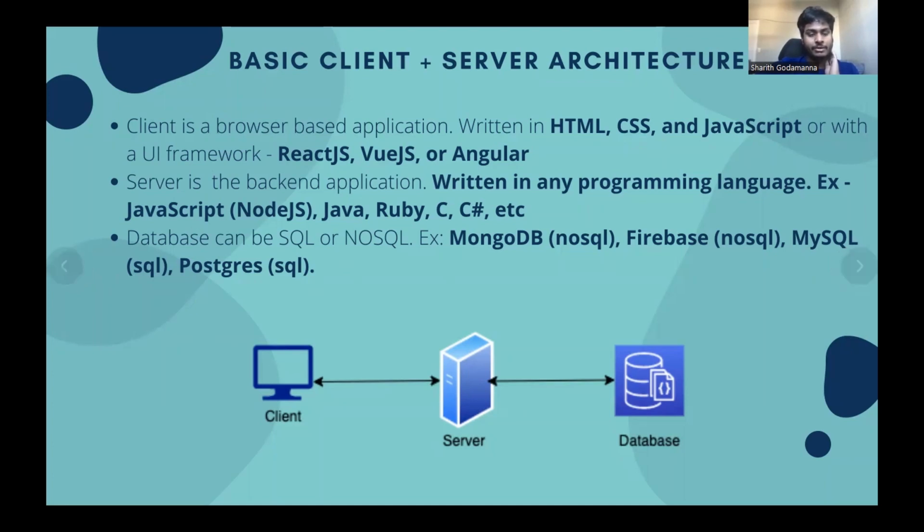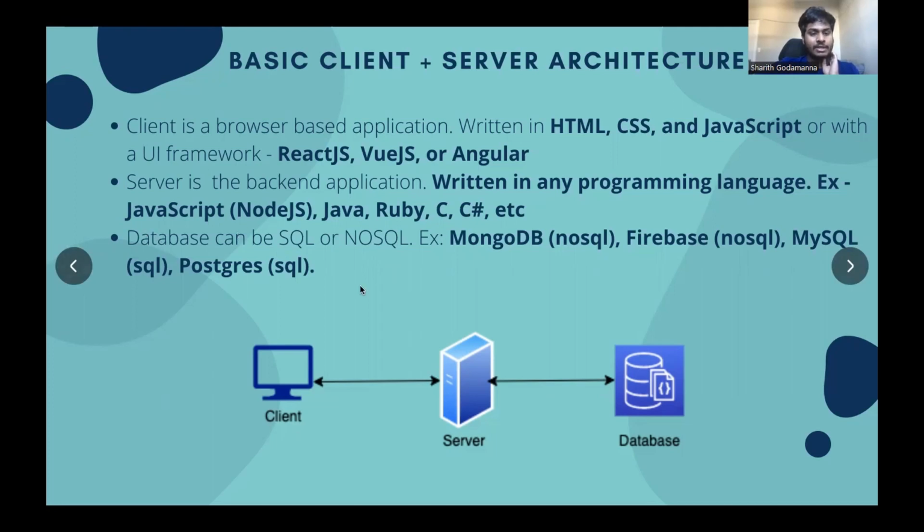So if I go to google.com, for example, that's an example of a client, what you see. And then Google has servers in the background, in the backend, so that when you type a search, the server will give you the results, and the client will show the results in a nice way to the humans.